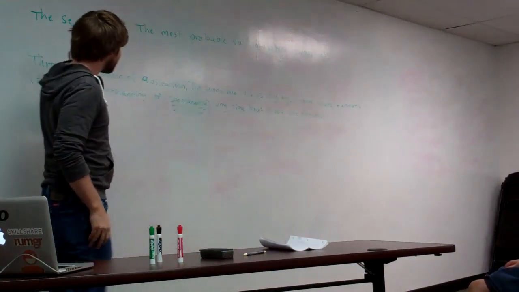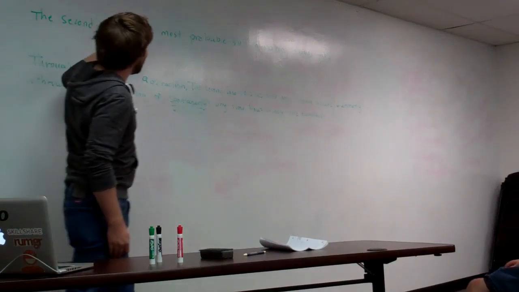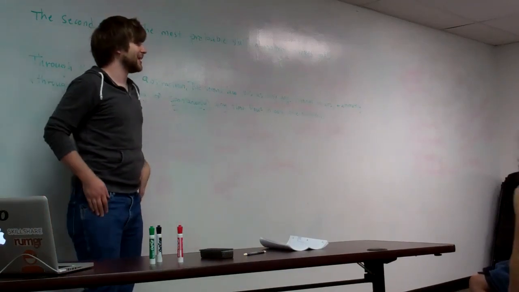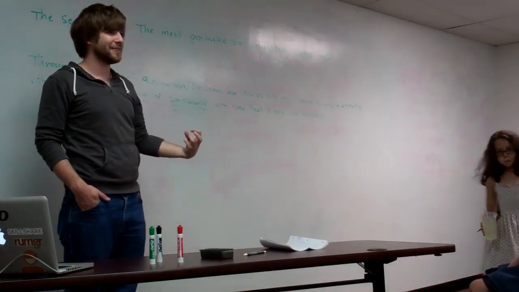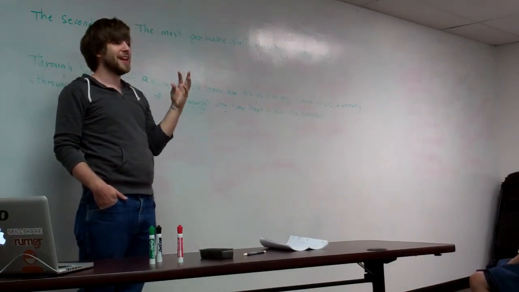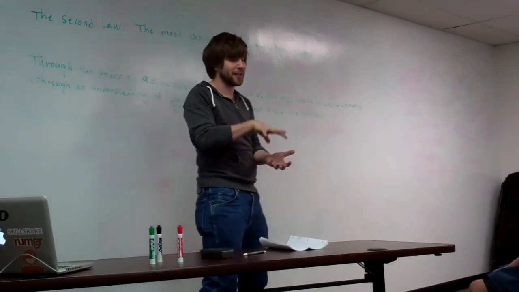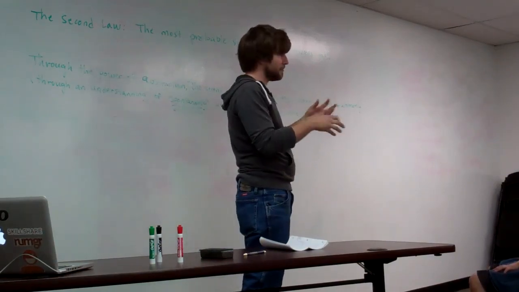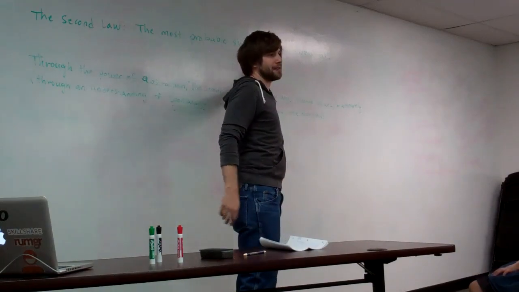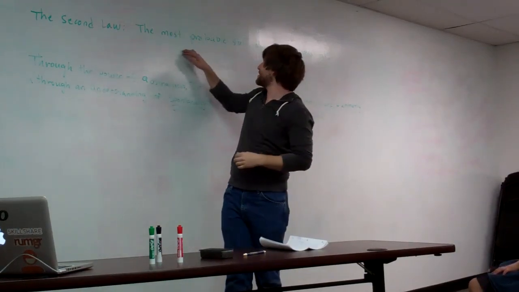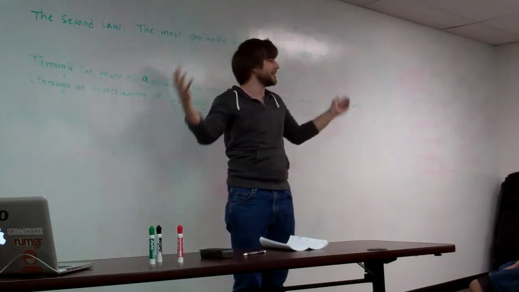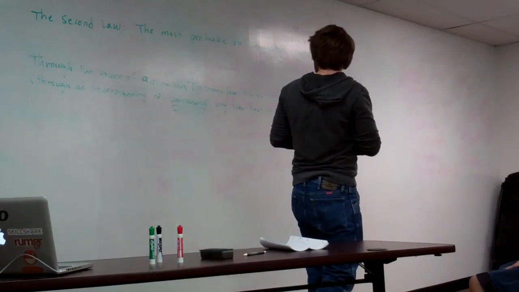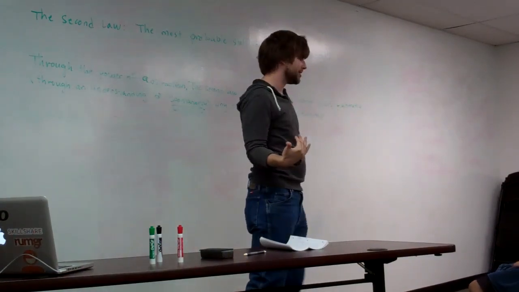So I wrote down my version of the second law, which is that the most probable stuff in nature happens. Duh. Which is really not very descriptive at all. It's not very useful, but I like to start that way because it's the simplest one I can come up with. When we analyze the microscopic version of this macroscopic argument, we're going to see that molecules just do that, and it all comes out from that. It makes sense that molecules move the way that's most probable, and everything falls out of that. I also wrote down that through the power of abstraction, the second law can tell us why any change occurs.